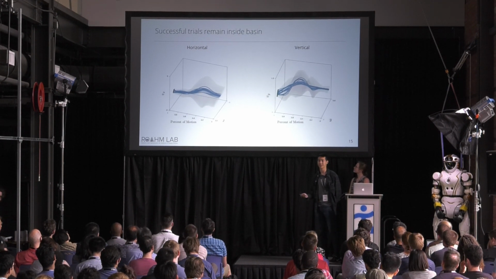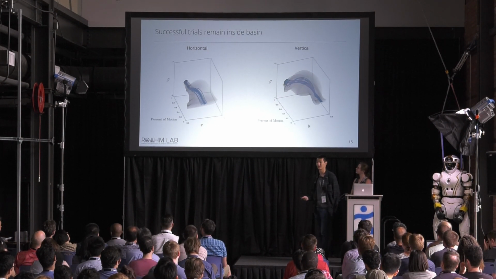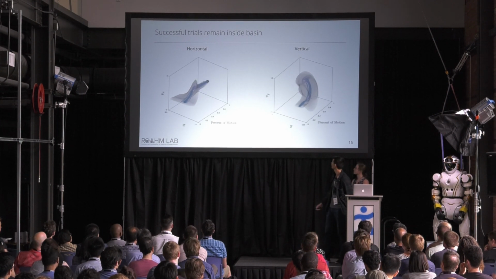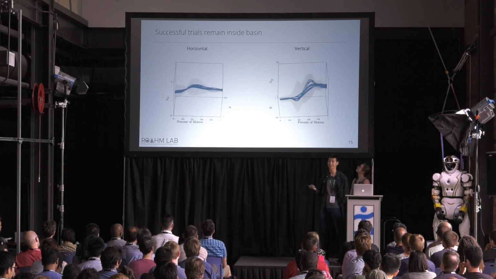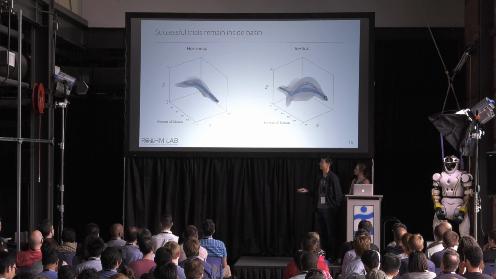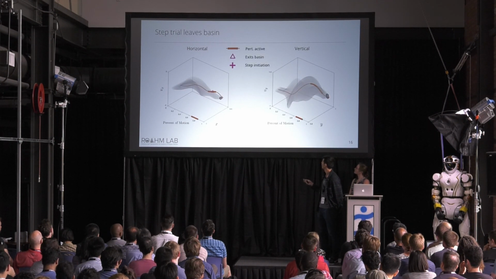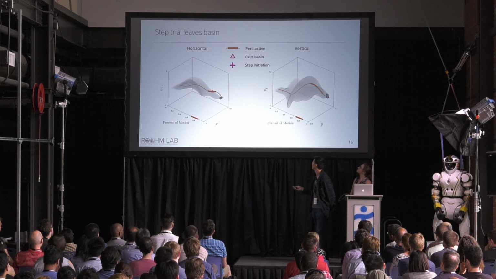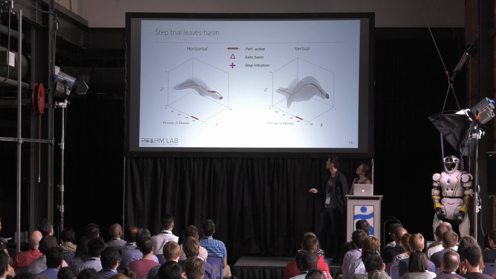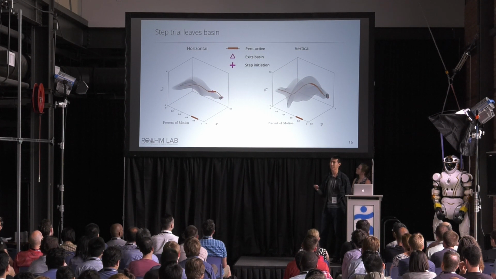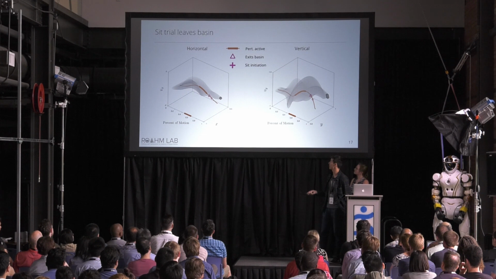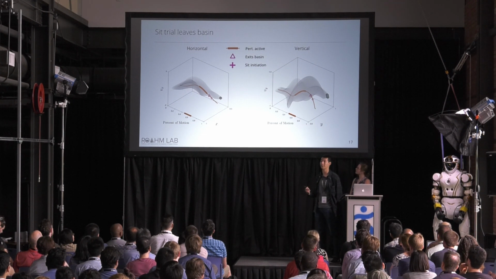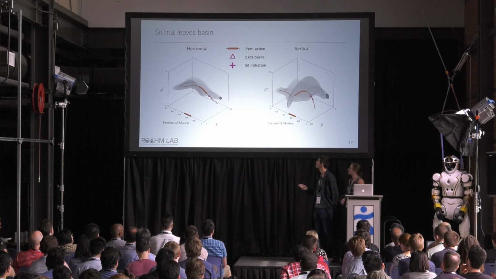So now we want to verify that the stability basin accurately predicts whether a trial will be successful or unsuccessful. All these blue trajectories remain inside the basin, and so we accurately classify them as successful. In this trial, the subject was pulled forwards and ended up taking a step. And here, the trajectory exits the basin, so the basin accurately classifies it as unsuccessful before the step occurs. And in this trial, similarly, the subject was pulled backwards and had to sit back down. And again, the trajectory exits the basin.